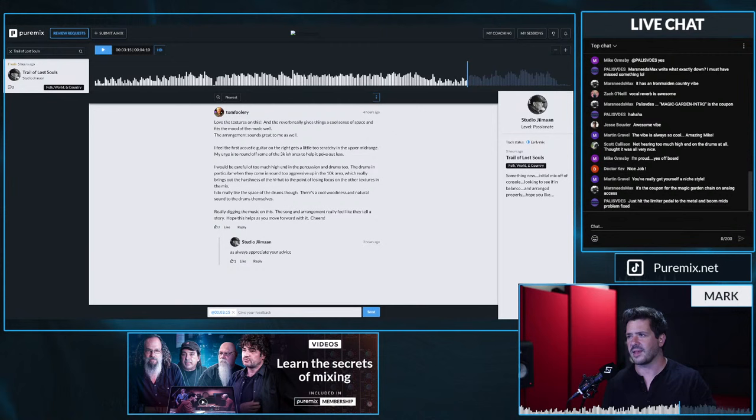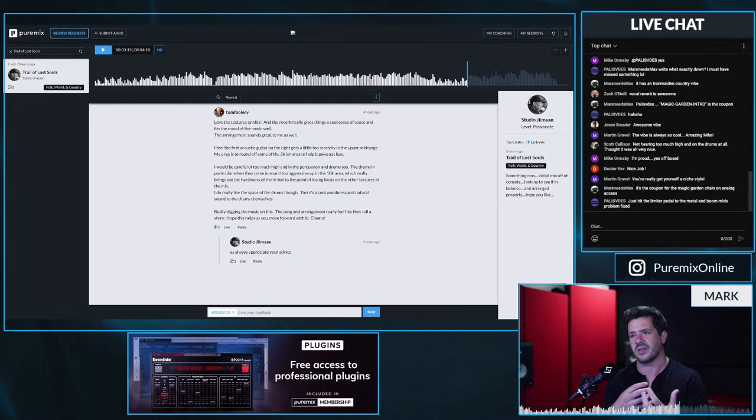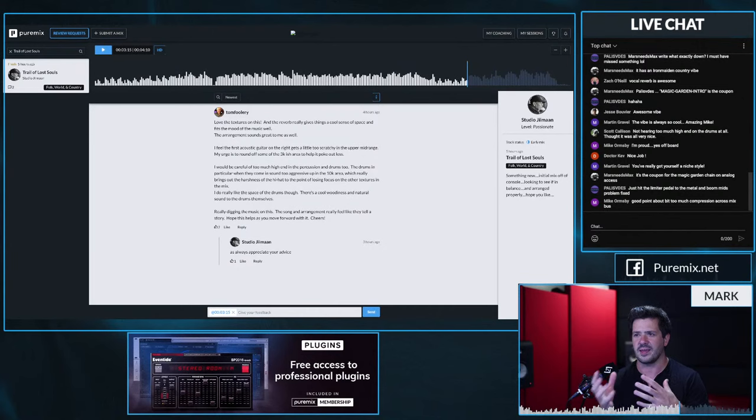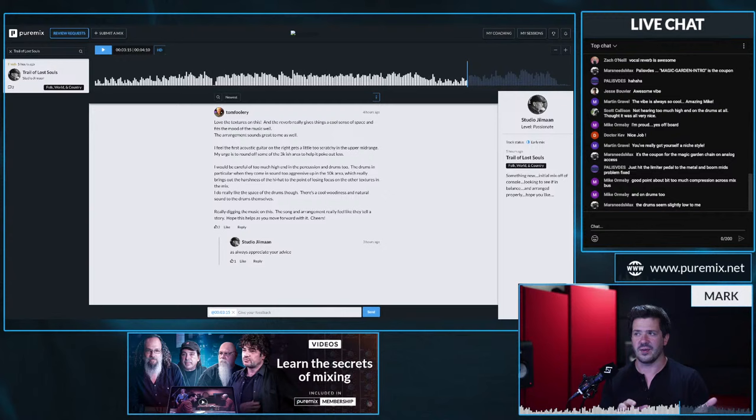I can't totally tell. But the cool thing about that compression is it brings up the space in the room around the instrument and everything. The bummer about it is it's crushing the initial attack and making it a little less easy to discern what the instrument is, because most of the information that our brain perceives about a sound happens in the transient. So if we crush that down too much, things get a little bit fuzzy for our brains, basically. There's probably a better psychoacoustic answer about that. But what I would suggest, to keep some of that space, is to use that compression in parallel and see if you can get some of the dry signal back in there.